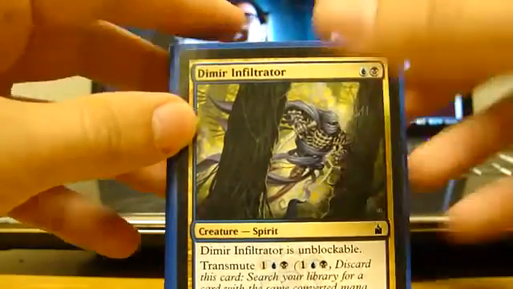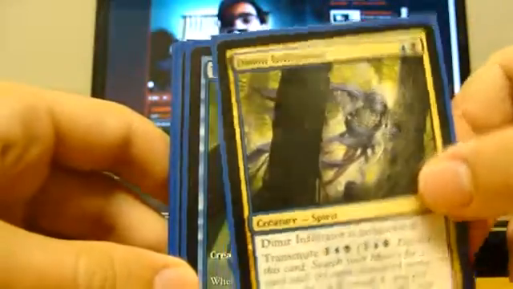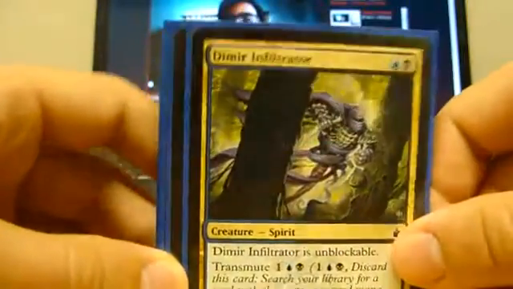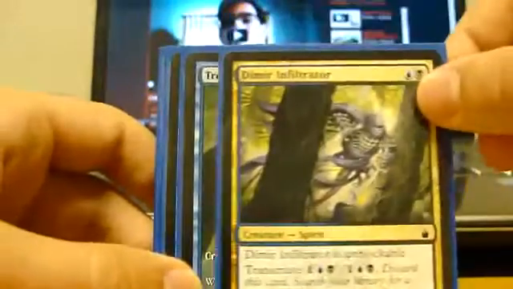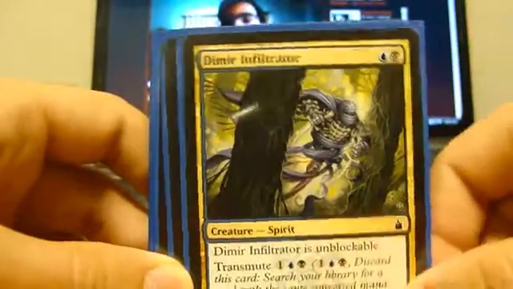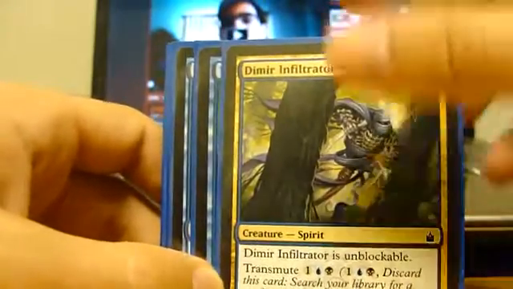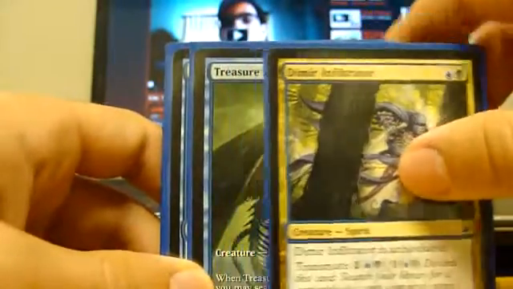I run Dimir Infiltrator, not for anything except the Transmute, because I found that converted mana cost 2 is one of the very strong ones, or one of the useful ones in this deck. 2 and 4 are a huge mana, when you want to be playing the solid spells.